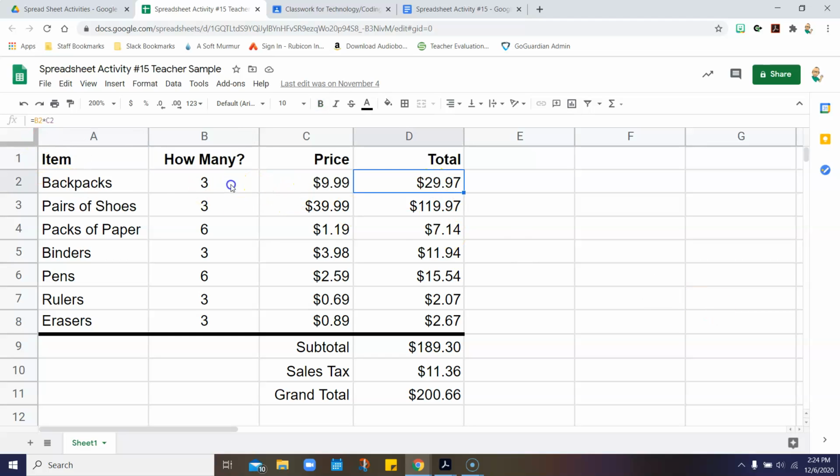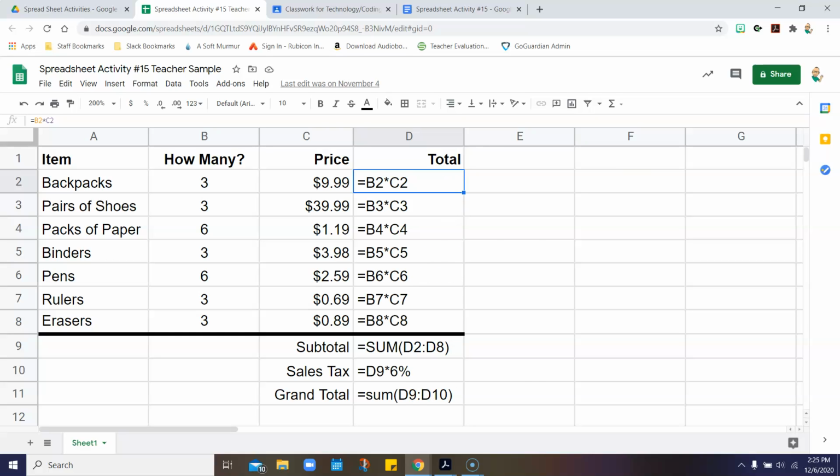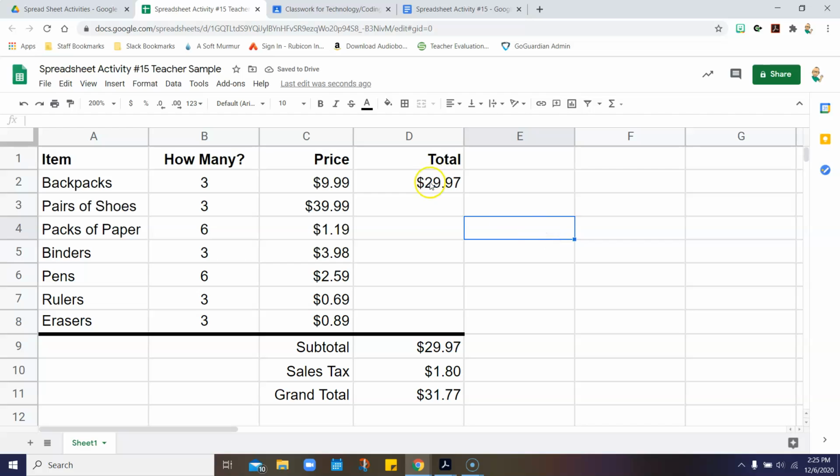My formula is B2 times C2, and that's the answer I get. So let me hit my formula key here. I'm going to hit Control, squiggly line, and here's all the formulas. Remember the shortcuts, guys. If I get rid of these, let's just get rid of those, and I'm going to flip back to this. All right, so I erased those, and look what it did.